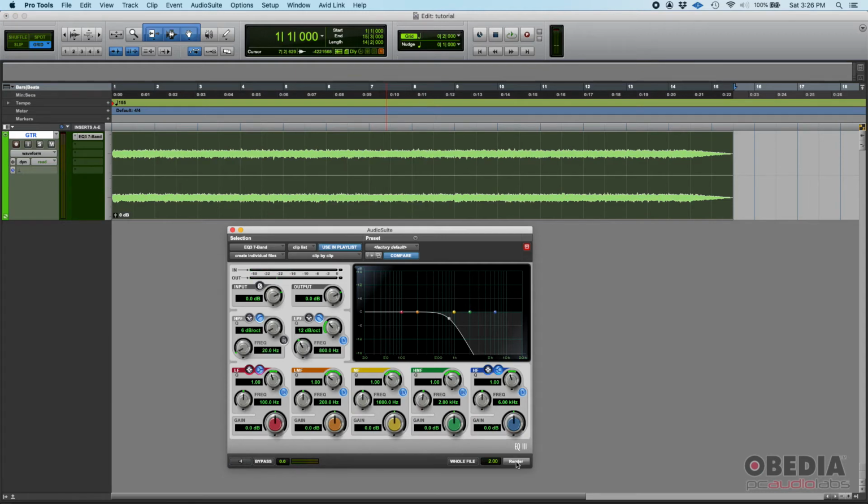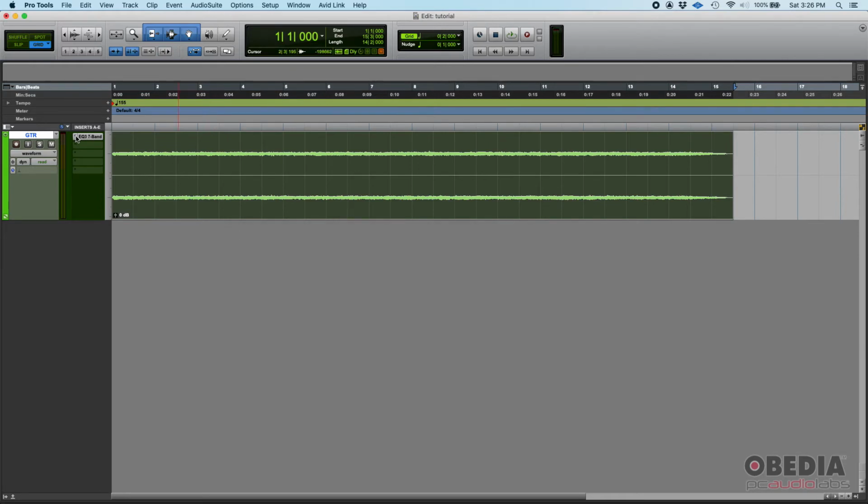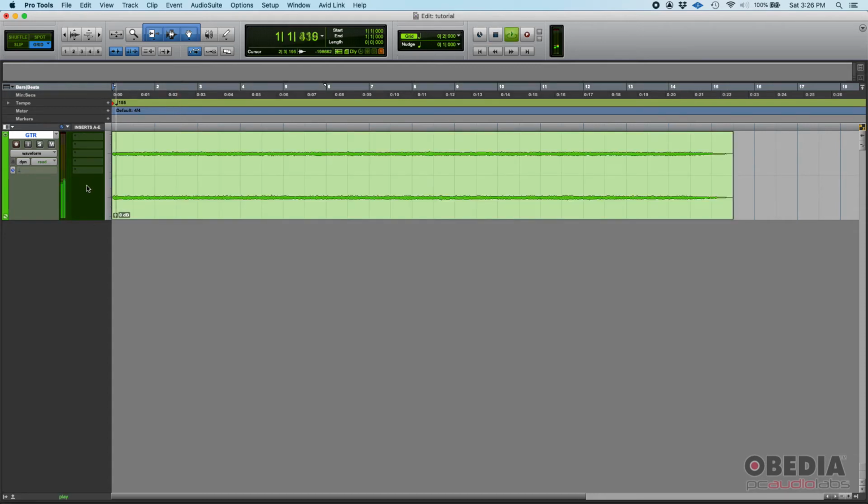So I'm going to go ahead and click render and look at the waveform. So you saw the waveform got smaller, right? Because it rendered that low pass filter effect. So now I can basically just get rid of, actually I'll make it inactive. Or actually let's just completely remove it. I just got rid of that insert that we had, and if we press play on it, it sounds already low pass filtered because we rendered that.